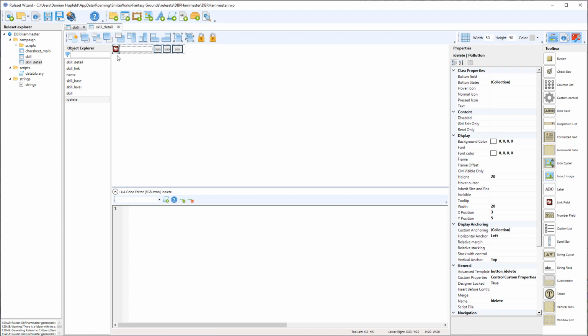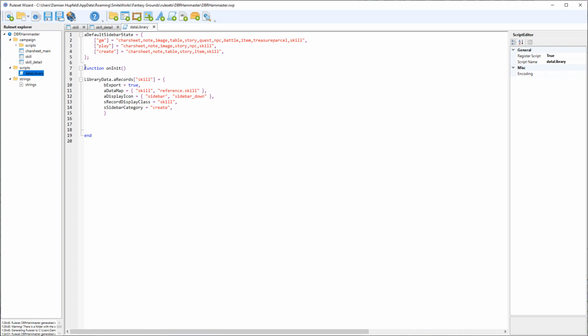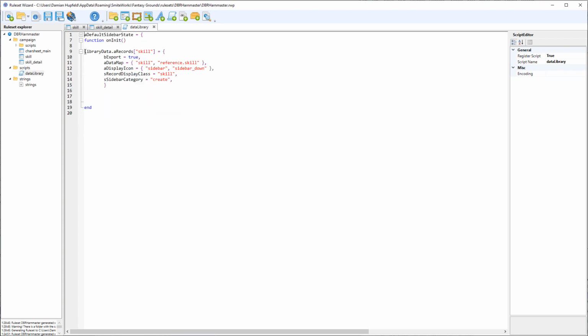Now all we have to do is set the toolbar icon on the side in the campaign tools. So what we do, this is really simple. You're going to copy this script here. And really, don't worry about this top stuff here for the moment. It's just this record here. And if you've got more items, say later on we've got library data, records, spell, you'll basically duplicate this. You copy this record here, paste it down here, and your new one would be called spell. And you just replace all the skill references with spell.